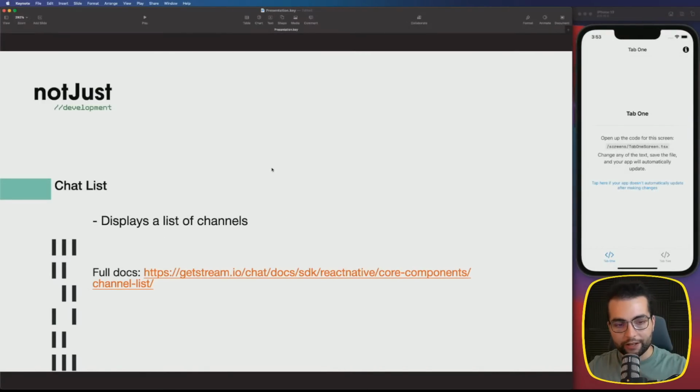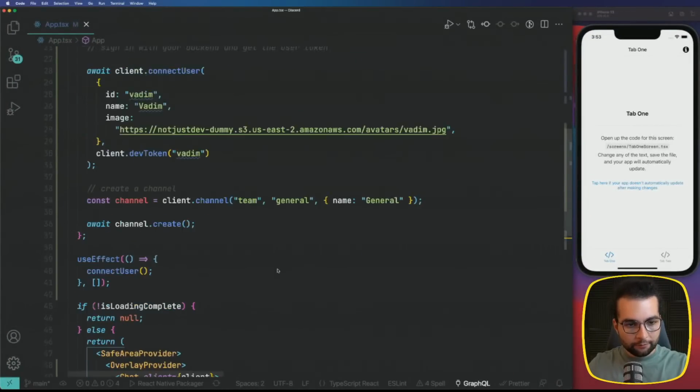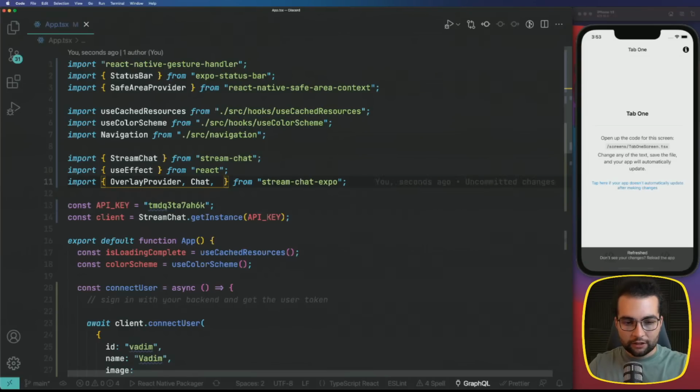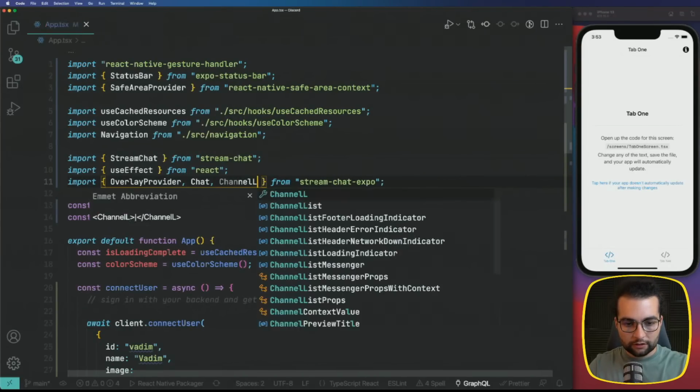The next component is the chat list component, and we use this component in order to display a list of channels. Okay, how do we do that? Let's import from Stream Chat Expo the component channel list.